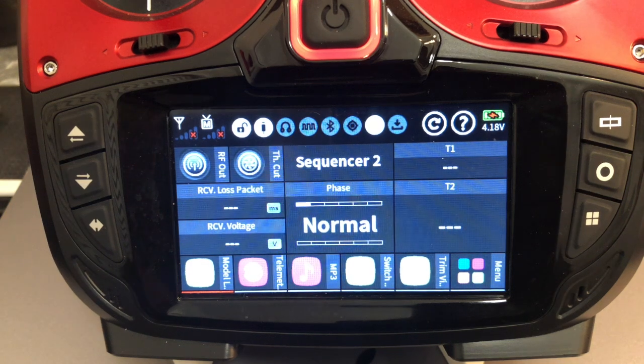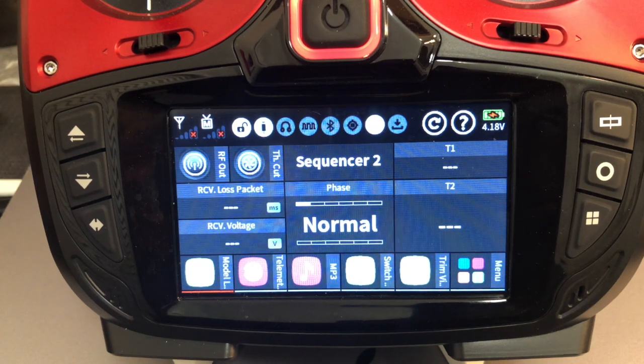Hello everybody. In this video I'm going to go over the MZ-32 from Graupner's sequencer control of doors as used for landing gear. I have done some prelim work here because I didn't think you guys want to see me set up a model and all this kind of stuff, and this is just a very basic model. It's not like I set up a whole new jet or something. The focus here being on the sequencer itself.